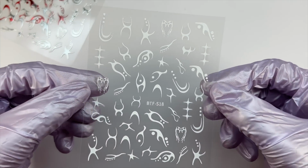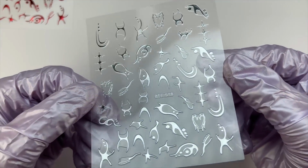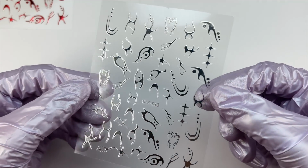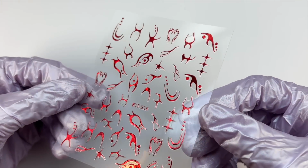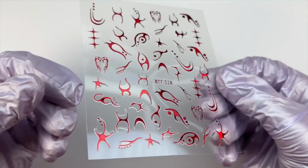I can't remember for sure, but as you guys can see, you're seeing all of the sticker sheets here, and they are all basically the same exact thing with the same abstract shapes and lines on them, but I do like that you get a lot of different colors. This is also a sticker pack, so all of these stickers you can purchase the entire pack and get all of these sticker sheets in one, and I do just love the affordable price of these stickers.